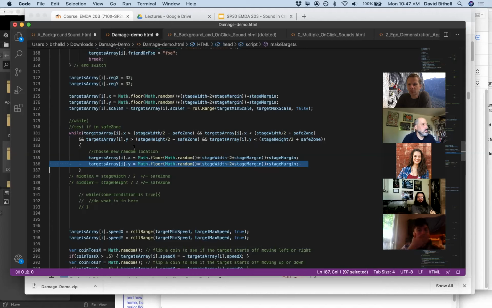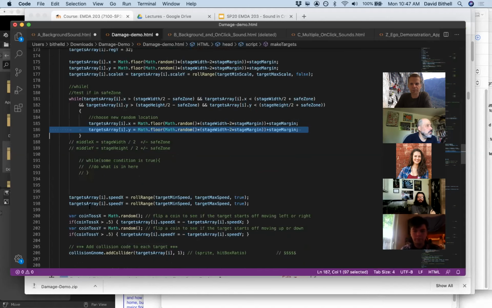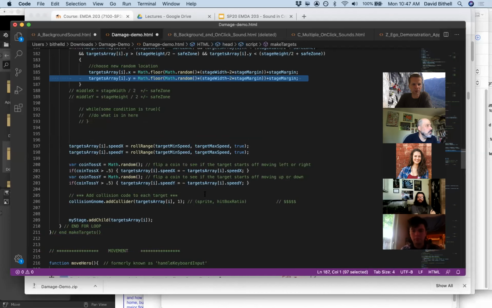And this safe zone idea could be moved anywhere. It doesn't have to be centrally located. You just have to reposition what your test conditions are going to be. Like if you wanted the top left corner to be exclusive for something like a starting point, you could define that as being that, and it would be easier if it's sort of adjacent to one of the border walls. And then the rest of it is all just the same as far as the make stuff there, or make the targets.